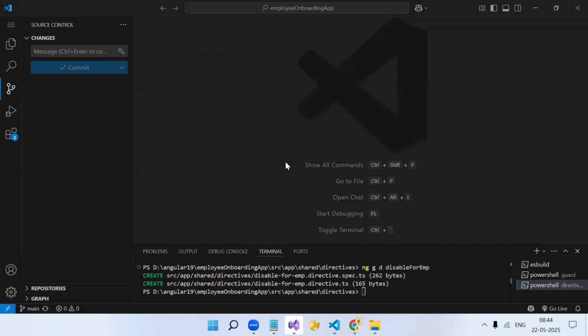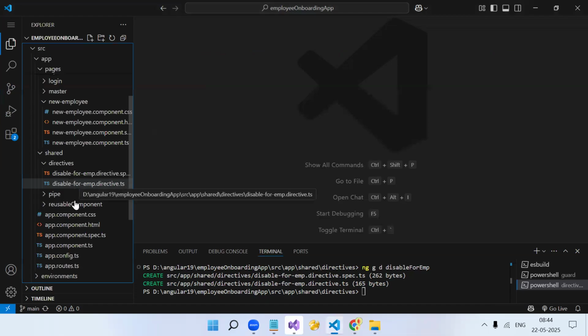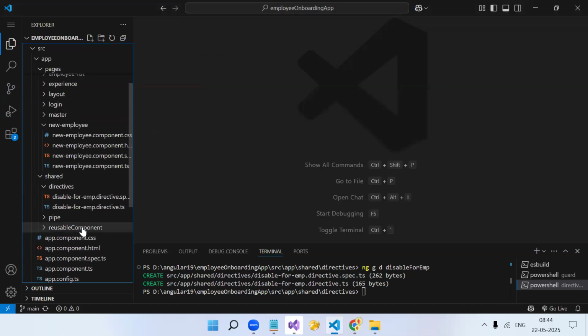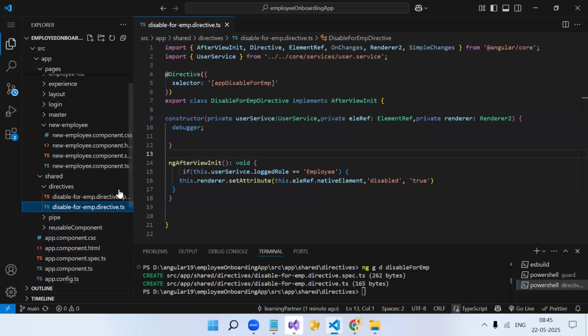Chetan, as of now, we are checking the roles from the local storage, right? But as a product, if it is a very important role check, that will not come from the local storage, right? Ideally, in the current live project, we are not reading from the local storage. We are reading from the service, and in the service we are assigning it. In the service, we are reading the local storage. Whatever it is, still we are dependent on the local storage only, right?